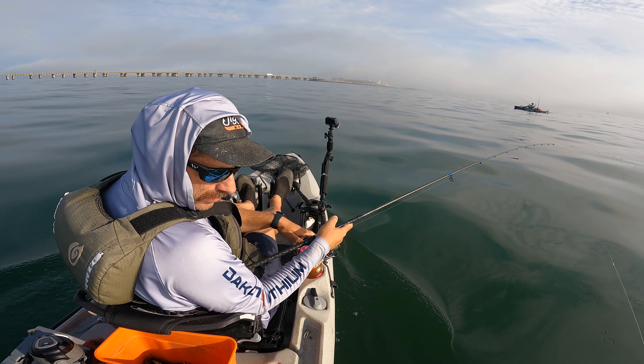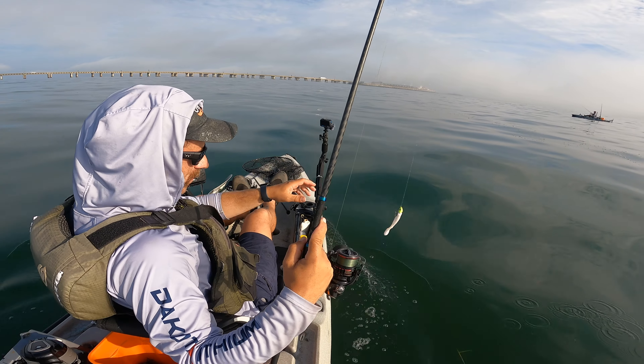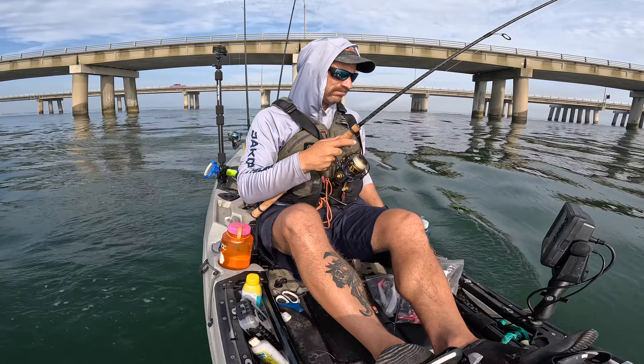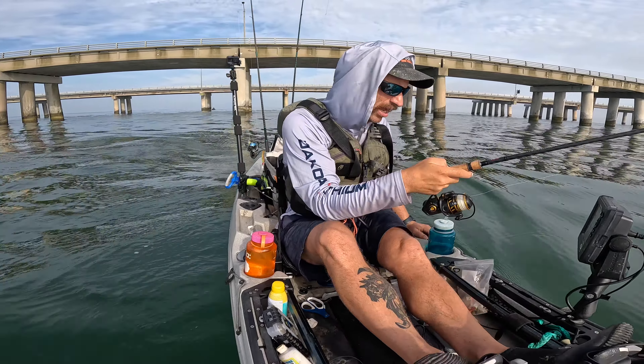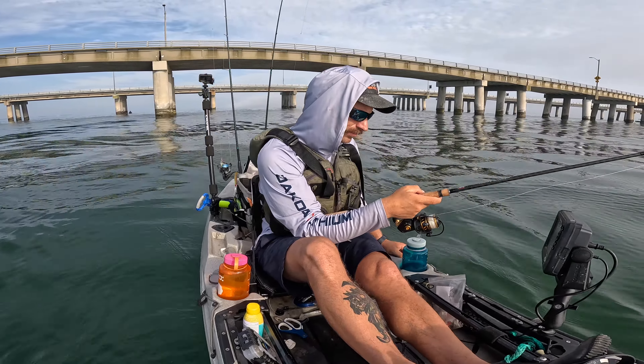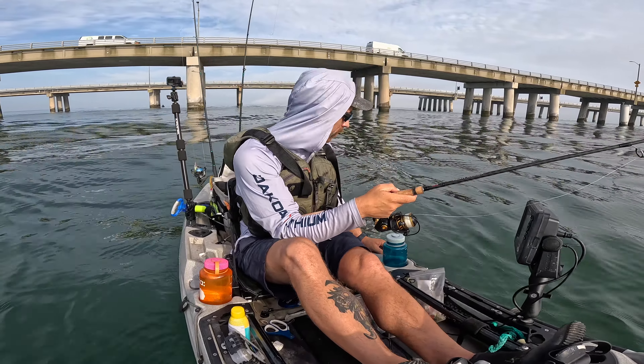Don't want to waste the whole day here — there's a lot of stuff we can go fish out here right now. I'm gonna drop a crab here. Saw some life that looks potentially like sheepshead or triggerfish. See if I can stay on this spot — I'll get blown off by the current.